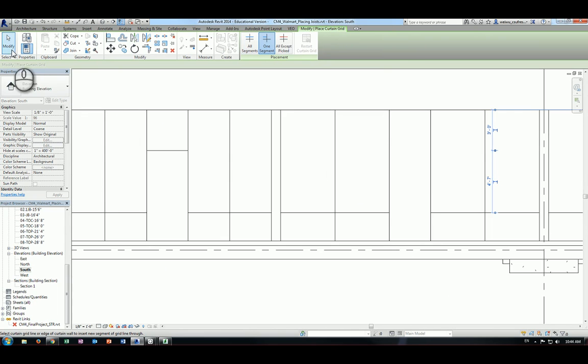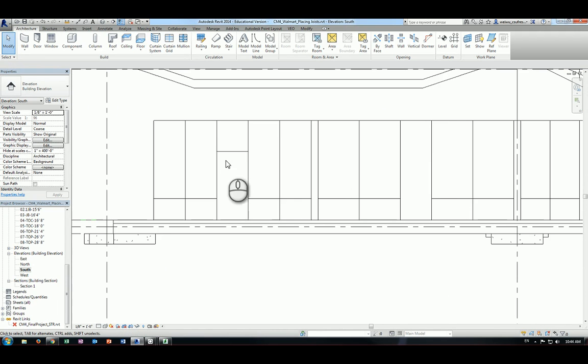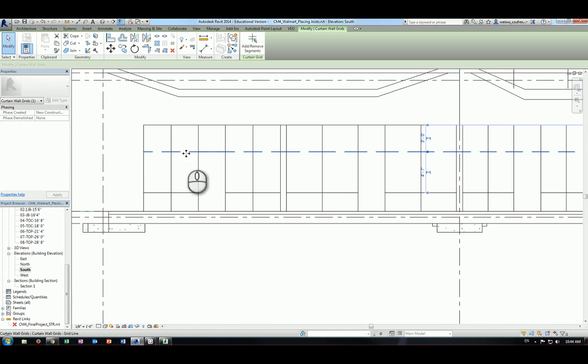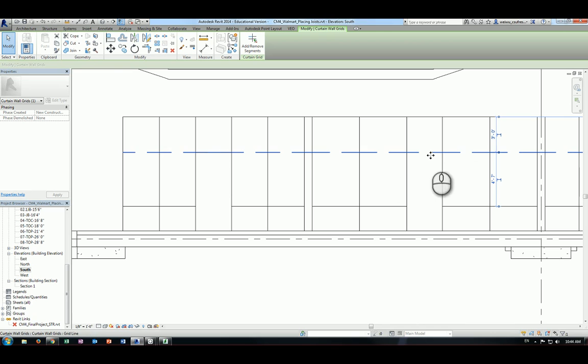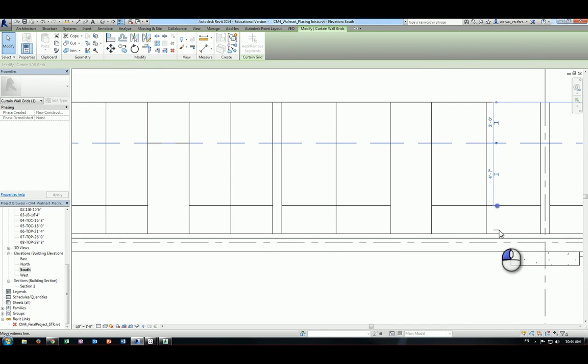Let me explain that to you, okay? So once you place this little section here, the whole horizontal position at the same height has already been taken by this concrete. So you don't have to place another concrete for those doors individually anymore. Instead, you can add and remove segments. But before we do that, we would like to adjust its height to the correct height. It's supposed to be 7 foot above ground, okay?